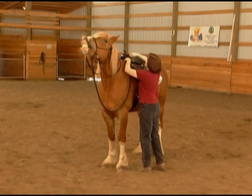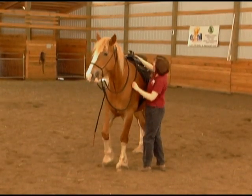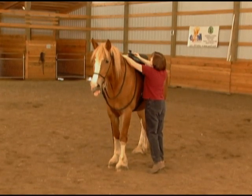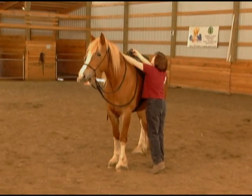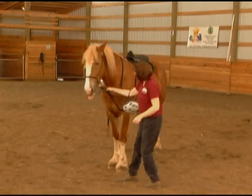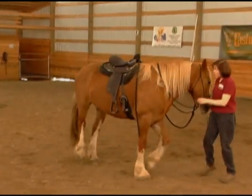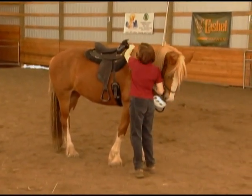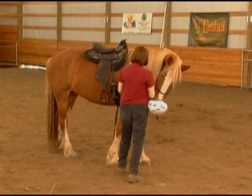And I'm going to toss this, and I want this to be, oh, you're so silly. I want this to be a comfortable length, not too short that she can't move, and not too long that she's getting hung up in it. And then I'm just going to loop it a couple of times around the horn to get the correct length off the side. And let's take a peek at that. Where are we at with that? Can you step over this way, please? Thank you. Good job. Yeah, perfect length. This will allow me to go back and forth if I need, or to tap on her bottom if I need to move her feet.